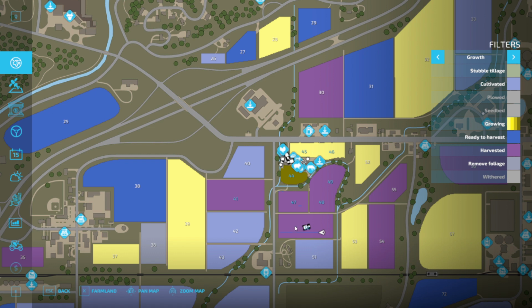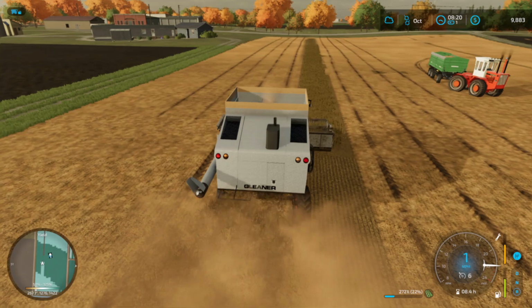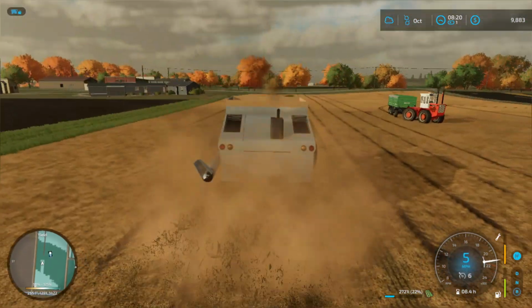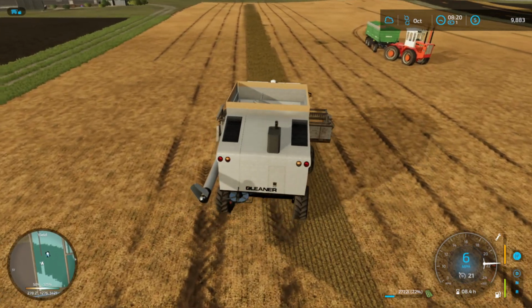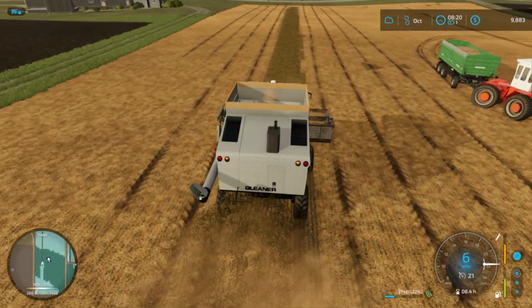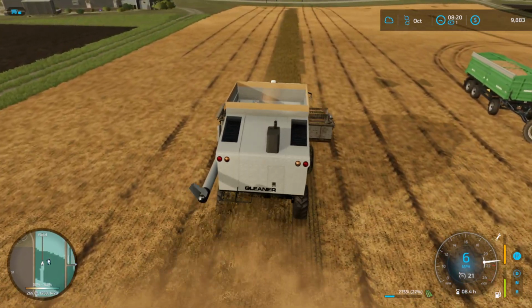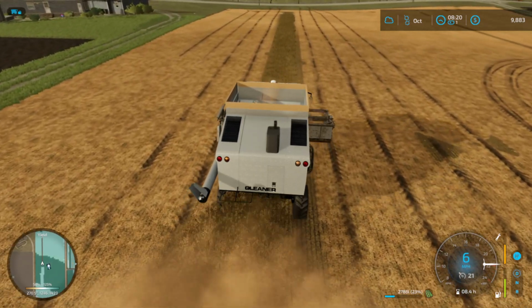So this field and the one across the road are our two largest fields. This one across the road is slightly larger, but if we planted everything into soybeans, we're probably looking at like 40,000 liters, which, don't get me wrong, still provides $80,000 or about $87,000, $88,000 worth of income. But if you're doing that on your entire farm, it's not worth it.